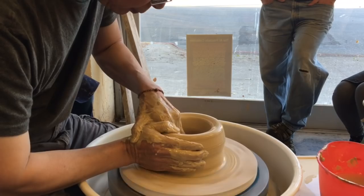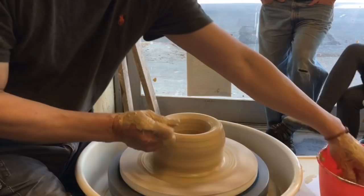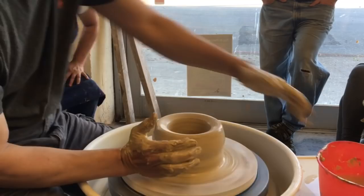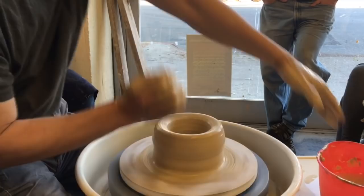Okay, right, so now I've spread out the clay, so I will have less clay here. And for a large amount of clay, I usually go this way first, okay? Still, the hand is holding on the outside, and I'm doing the lifting from the inside, using this hand and lifting the clay against my right arm, right hand.